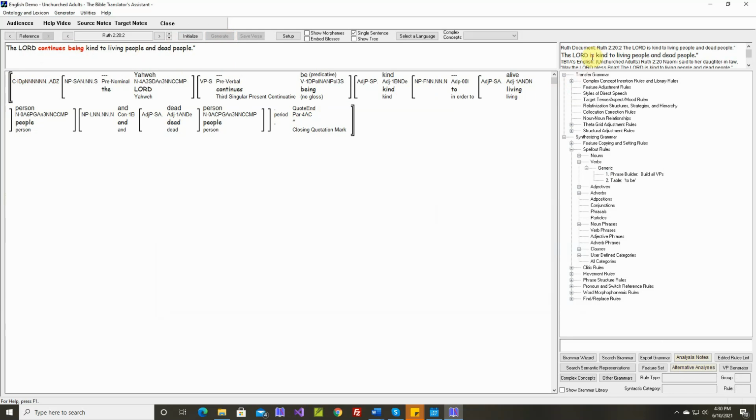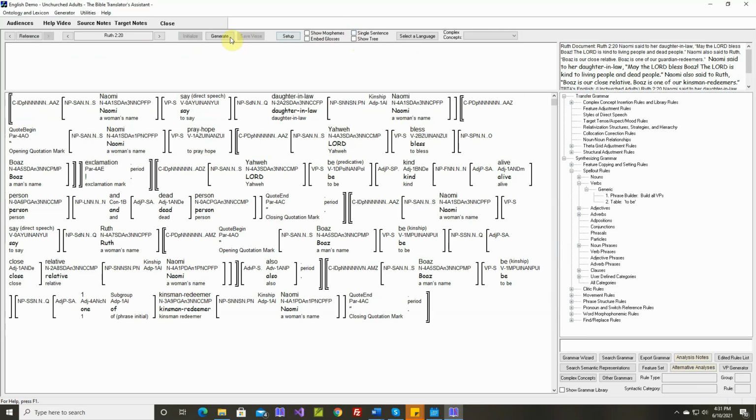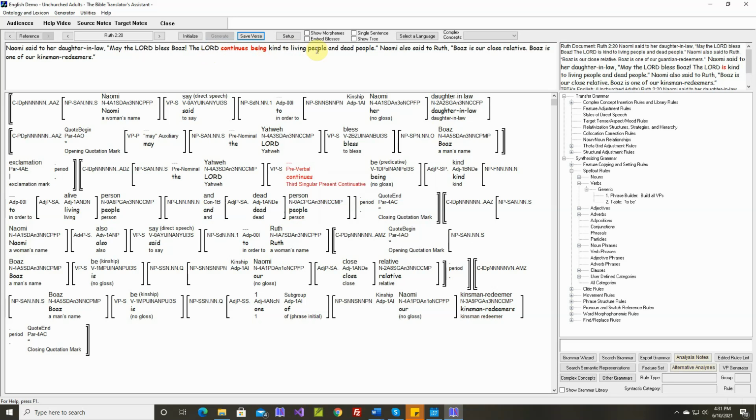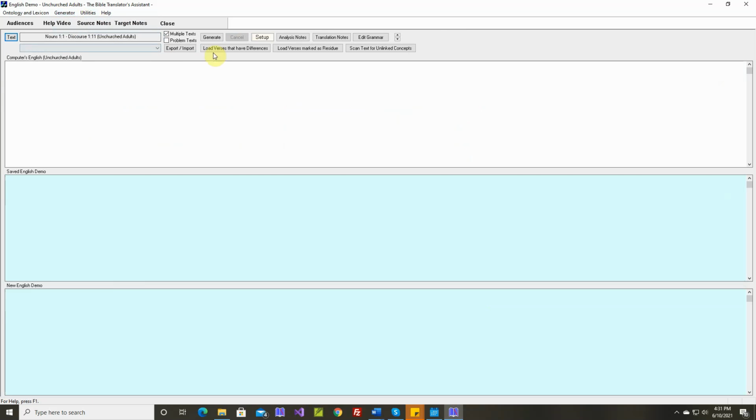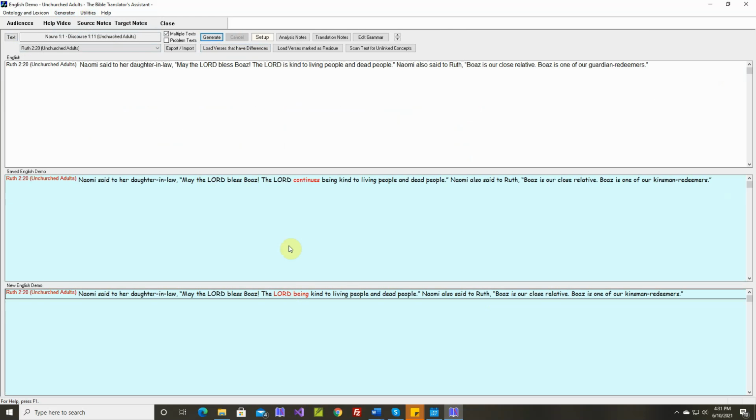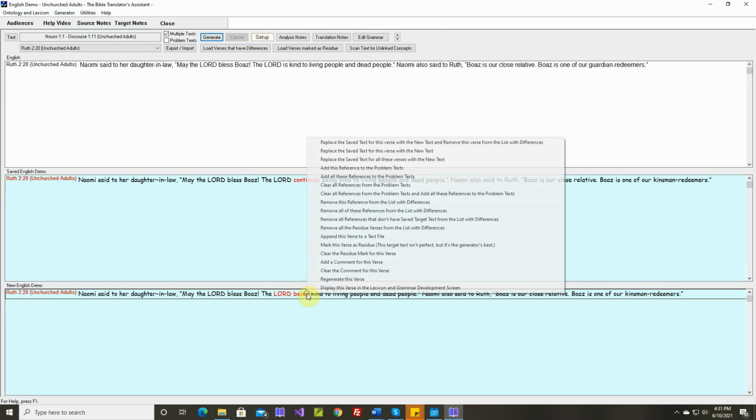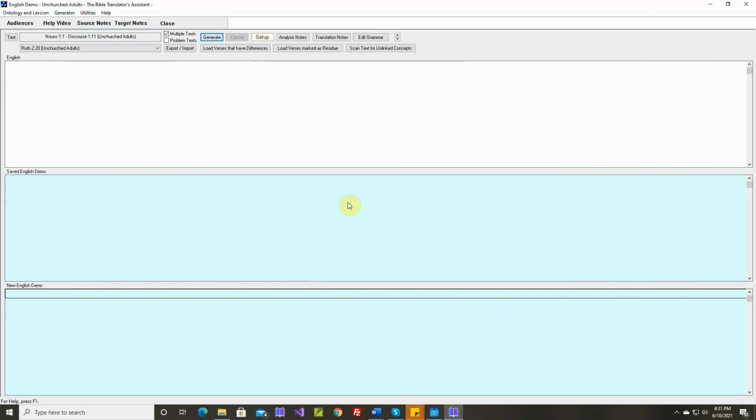I'm not going to update the Word document because then the video for this section becomes invalid. But now this is proper. So let's do the entire verse. The Lord continues being kind to living people and dead people. Let's save it. So now our saved version is up here, and we can remove this reference now. I'm going to regenerate everything, not in this video, but I would highly recommend that you again regenerate all of our text just to make sure there aren't any issues.